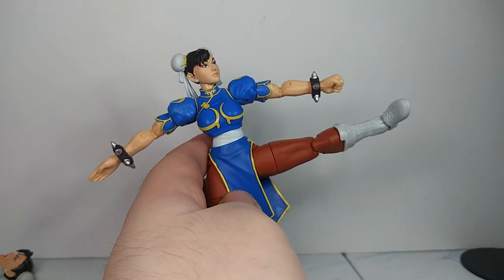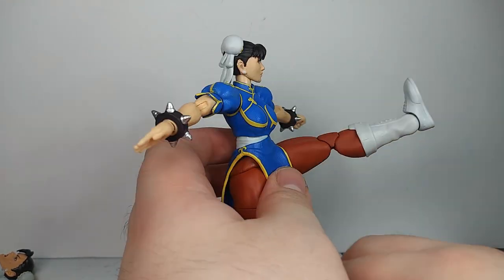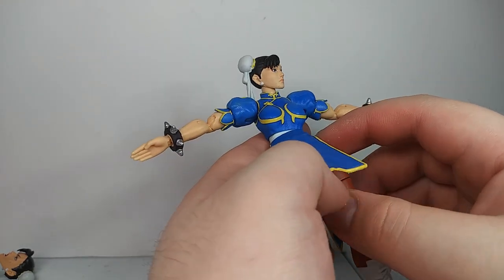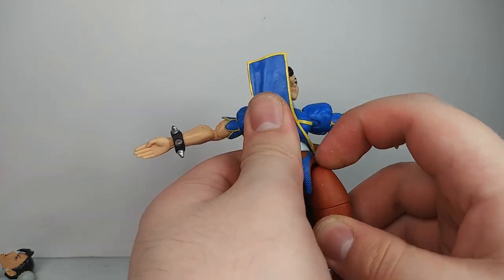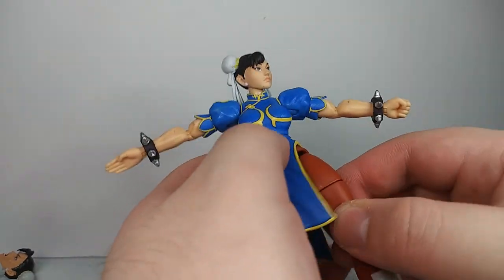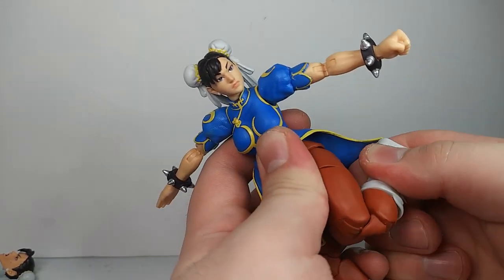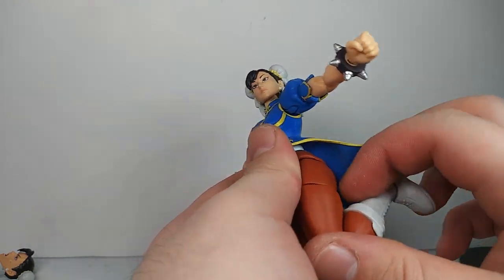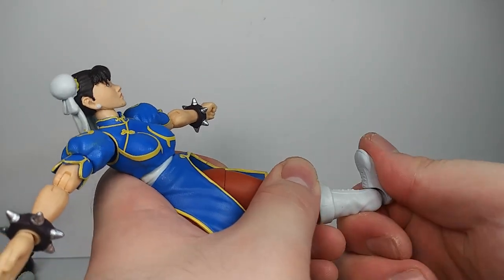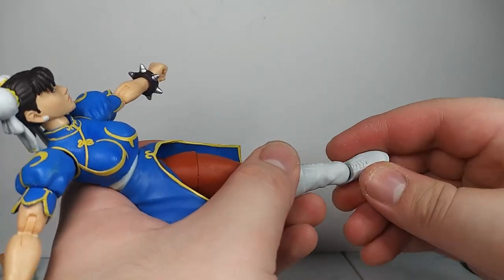Now the legs: they go out that far, and this is really good engineering on the legs. There are no drop-down hips — you don't really need them if you can engineer it properly, which they did. You can raise the legs up quite far, which is important for a martial artist character. The piece under there is soft and rubbery, so it flexes to raise the leg up for better poses. Thigh swivel is good. Double knees were a little tight out of the box, but after moving them a few times they get good range. Then a boot swivel, and the ankles are ratcheted — I don't like ratcheted joints, but it's kind of the norm these days. It does swivel on that joint.